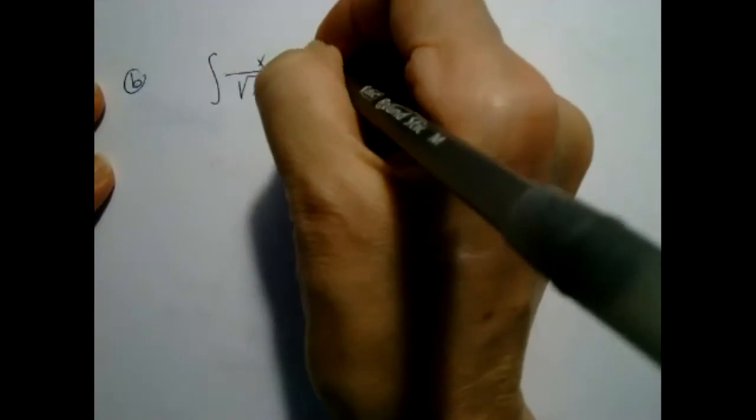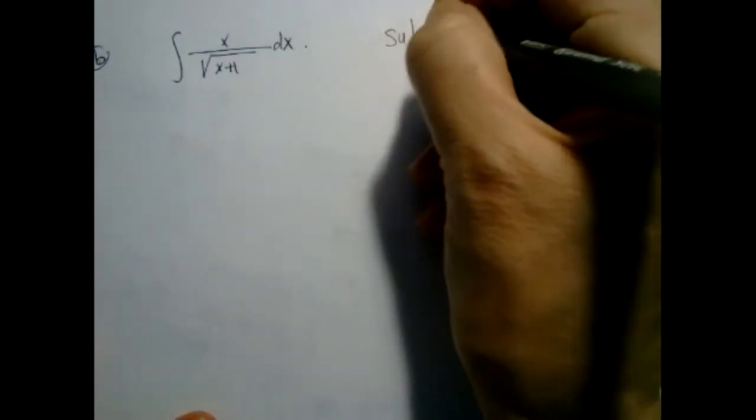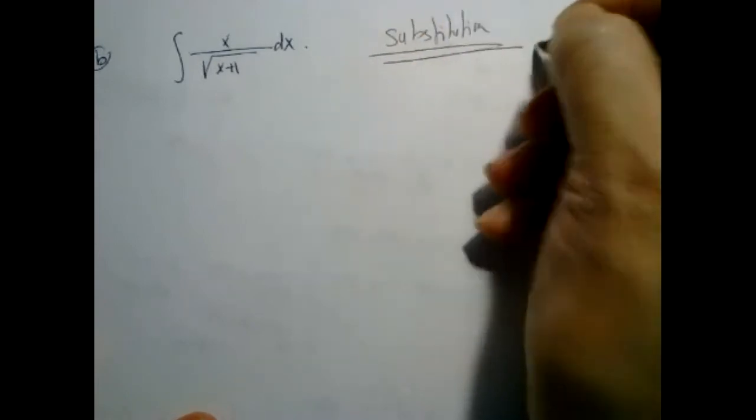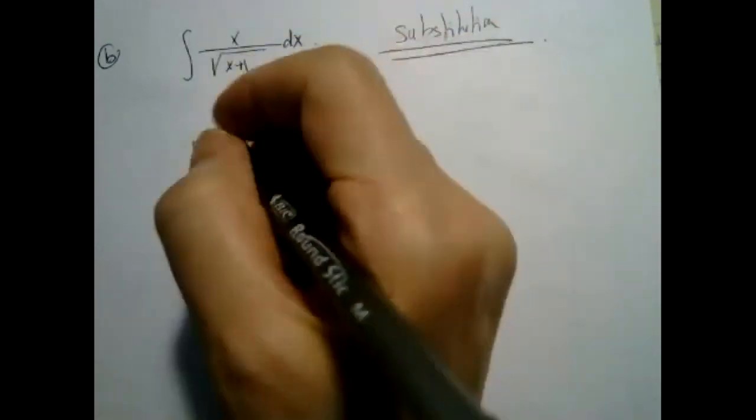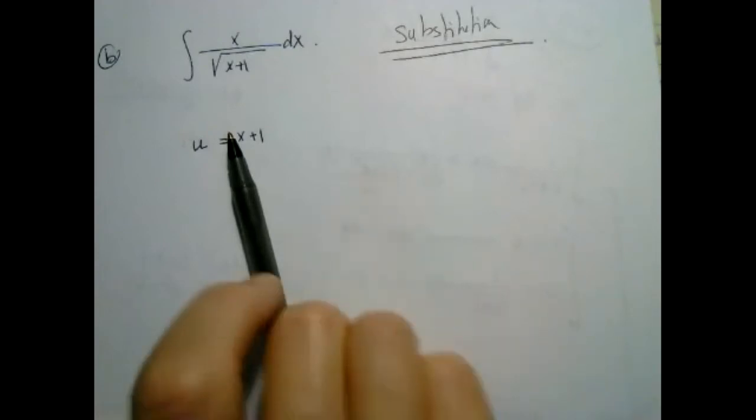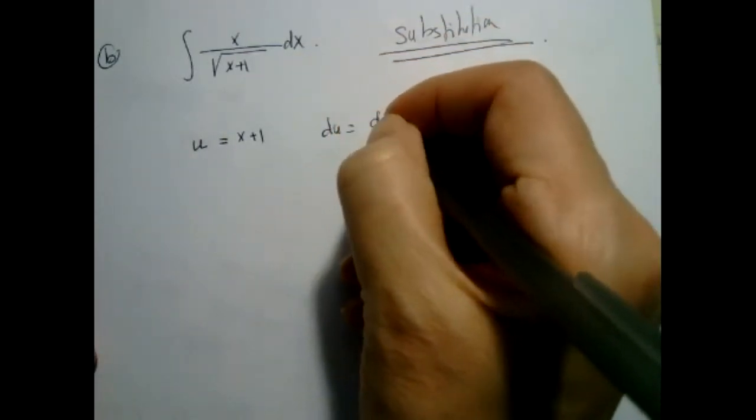Okay, now we're going to do it by substitution. Problems, of course, could be done in several ways. By substitution, and what do they mean by substitution? So it's again x over the square root of x plus 1. Substitution is not by parts, even though they use the same name, u and v, unfortunately. What's going to be my u? Anybody? x plus 1. Remember, that's a substitution. The u will have to be the x plus 1, and the du in this case is going to be the dx.